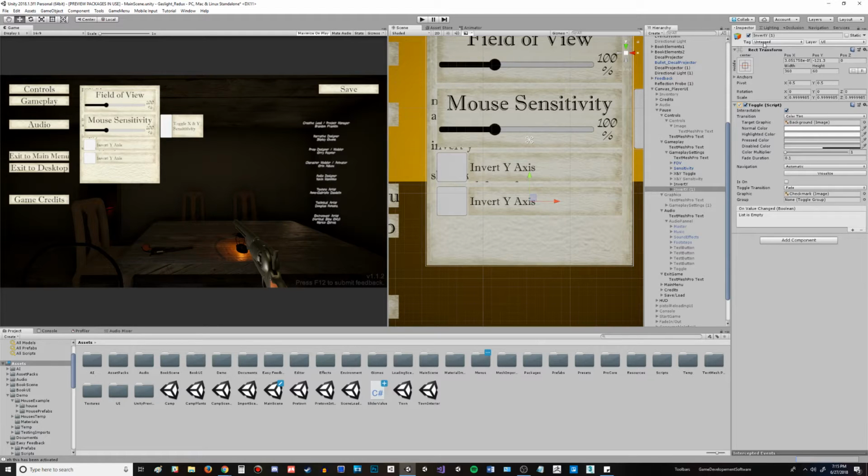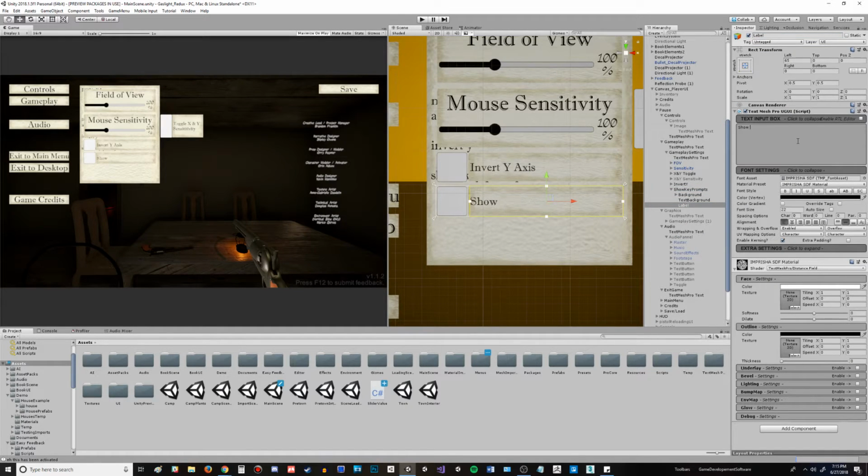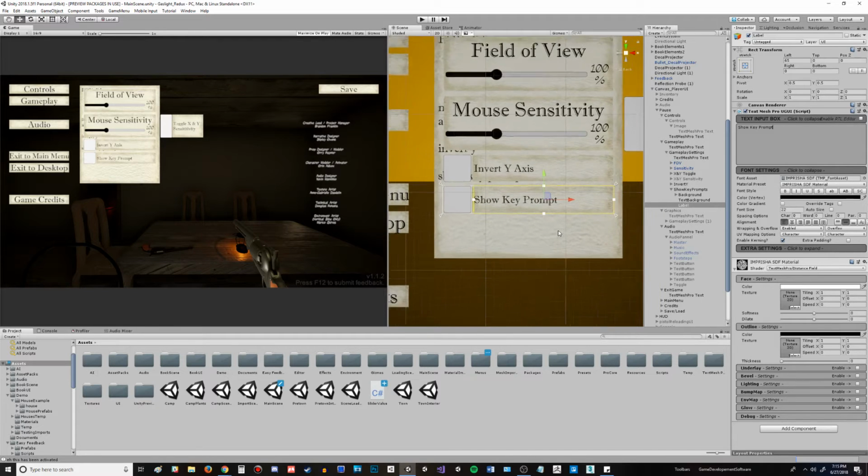So this isn't in show. You know what? I am gonna put this above the mouse sensitivity because this toggle is ridiculously not connected to the mouse sensitivity thing. So keeping them next to each other is probably just a bad idea. Show or show key prompts. That's what I was calling them. I probably need a better, more descriptive thing for that, but maybe I'll just add tooltips.